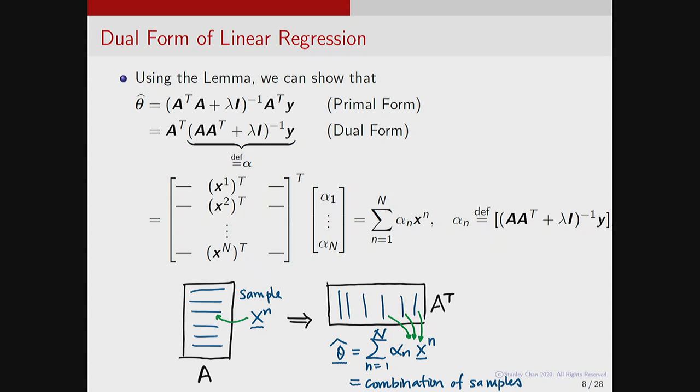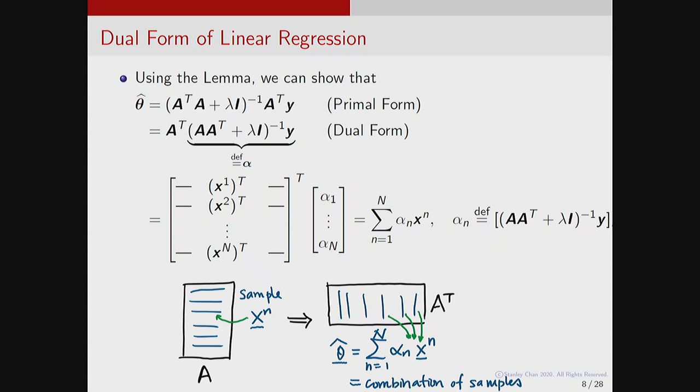You can do a sanity check here and see what the dimension of theta hat is. The dimension of theta hat is the dimension of your x, the dimension of your input data. So nothing goes wrong, okay? Originally, in the linear regression case, in the original primal form, theta hat also has the dimension of your data point. Here it is the same thing. It's just a different way of constructing the same theta hat.